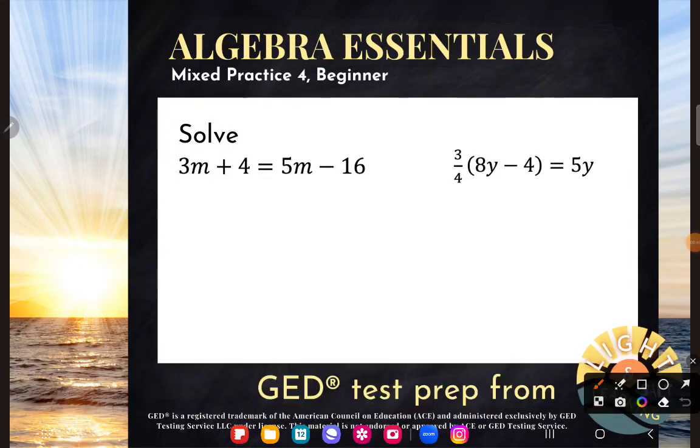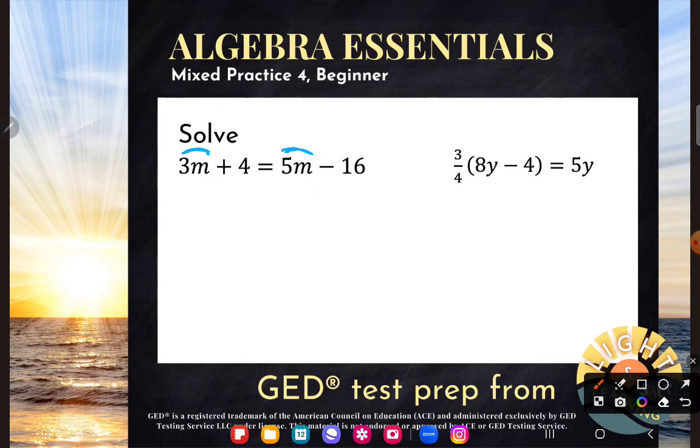Wisdom principle number 2, make sure your letters are on the same side. Did you notice? 5m on the left-hand side, 5m on the right-hand side. We need to deal with that first. Now, I've said it a lot in the video that I like to avoid negatives. So, subtracting 3m would be a great way to go here so that I don't end up with negative number of m's. But it's not the only way to go.